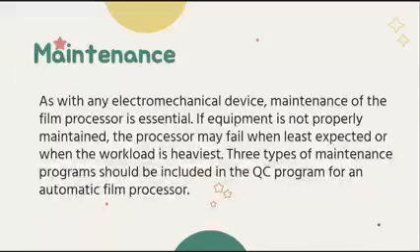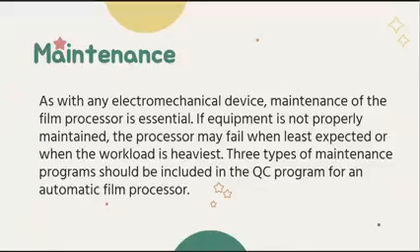So now we go with maintenance. How is the processor maintained? As with any electromechanical device, maintenance of the film processor is essential. If equipment is not properly maintained, the processor may fail when least expected or when the workload is heaviest. 3 types of maintenance programs should be included in a QC program for an automatic film processor.